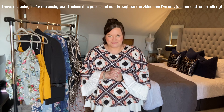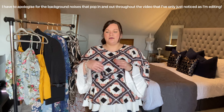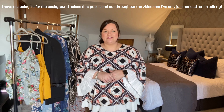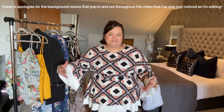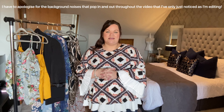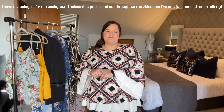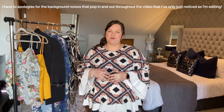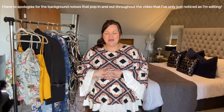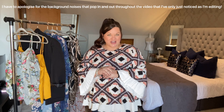With Boohoo, I really like it as a lower-priced online shopping brand. I think a lot of their stuff is really reasonably priced and great for everyday use. Sometimes I do have an issue with the quality, but a lot of my stuff is Boohoo — a lot of it I've washed and worn again and it's been absolutely fine. There's just been the odd thing that's been a bit questionable, but we'll avoid that chat today.